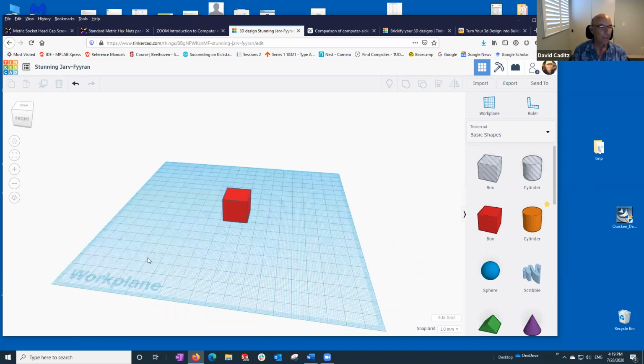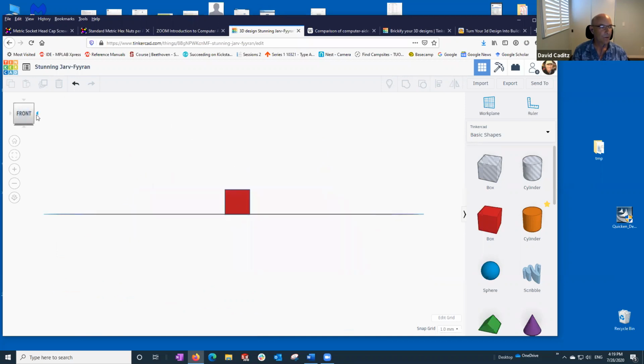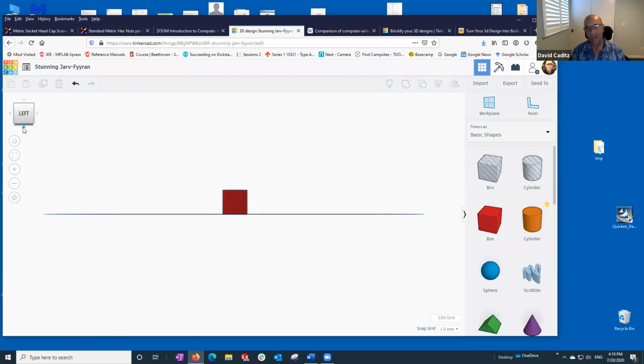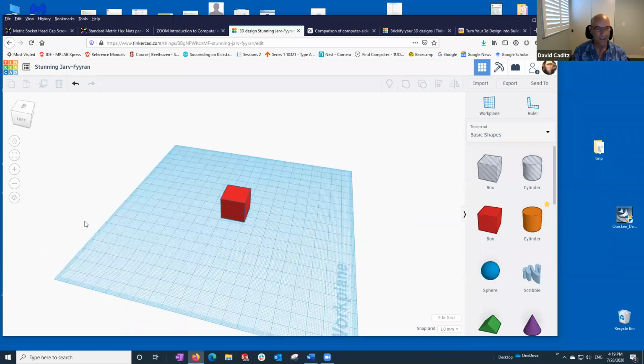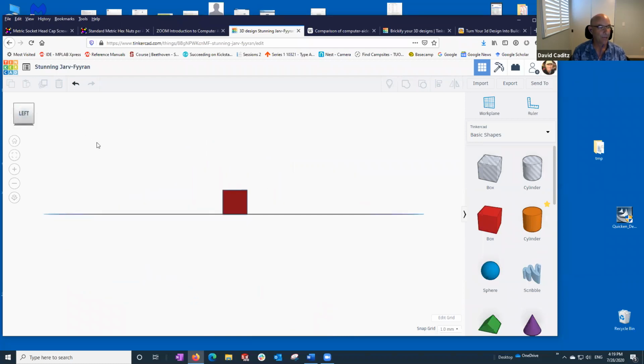You can also go over here on the left and you can just click on front or right side or left side or top, bottom. So what happens sometimes, it happens to me a lot, is I'm dragging around and I sort of get lost at where I am. Like I forget if I'm looking at the front or the back or the top or something. So you can always just kind of go back to a particular side.